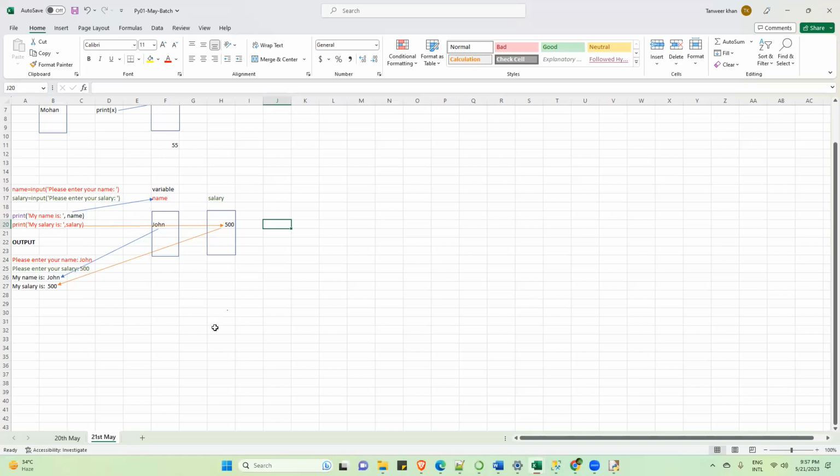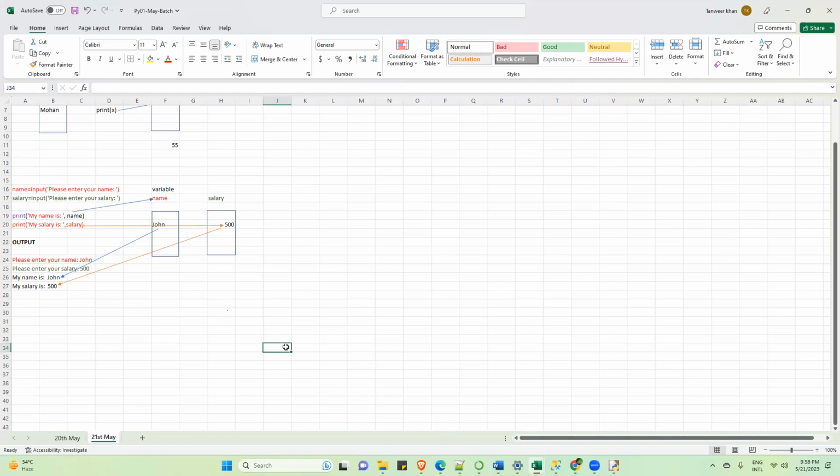I do understand you are thinking that Tanvir, the numbers and the strings cannot be displayed together. Yes. That will happen when you want to display two variables, and they are having values which are numbers or integers. That we will discuss, then I will teach you how to typecast it. Maybe if time permits today, we will discuss it. But is this clear so far? What I taught? Yes. So one question.